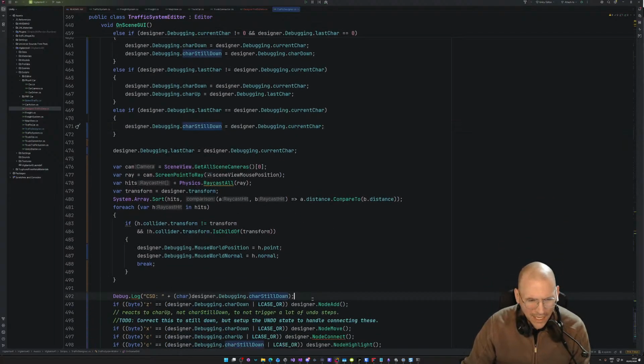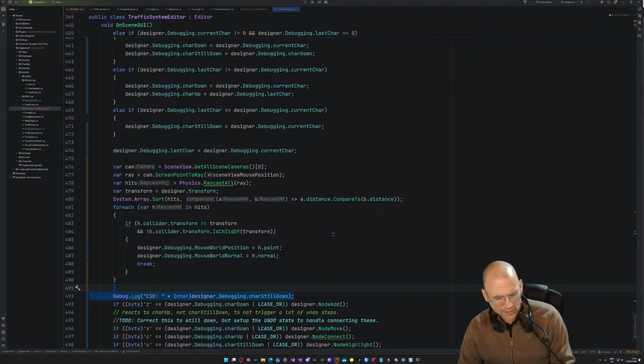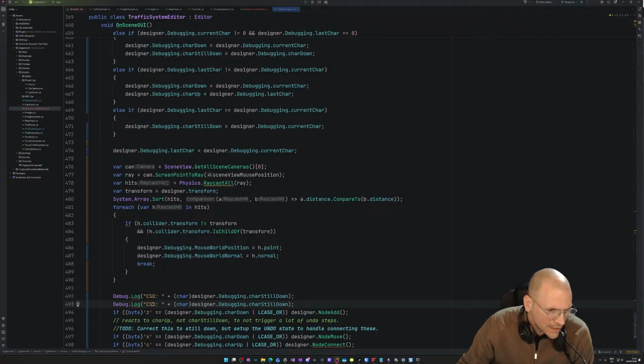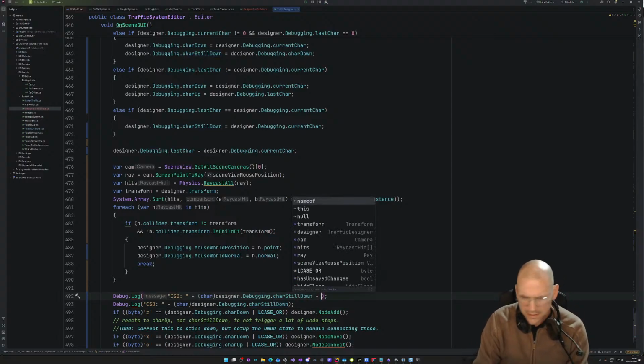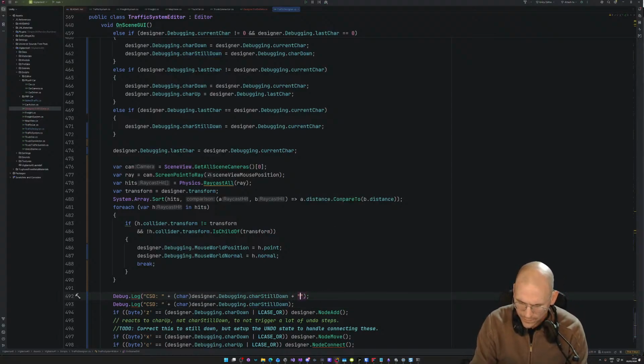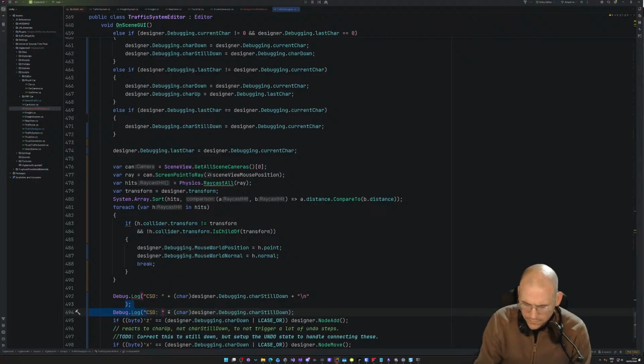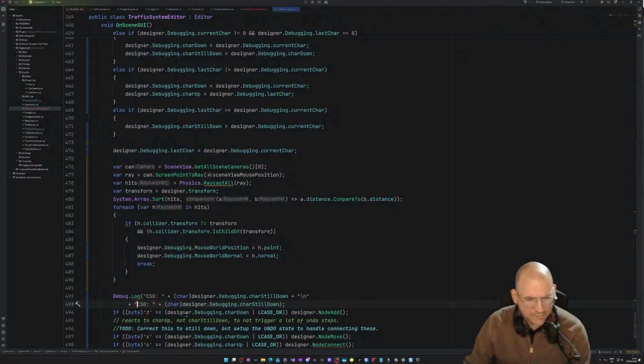Now, what should not be happening is it should not be set to character is still up. So if I do this, Control C, VV. So CSD, and let's make it 2 lines. Plus \n plus there.